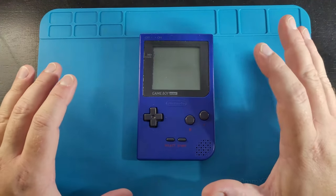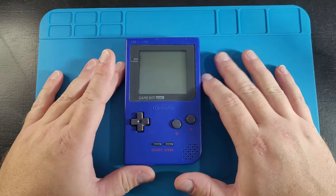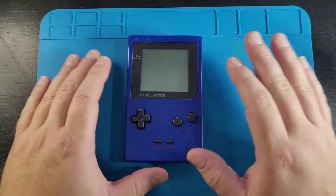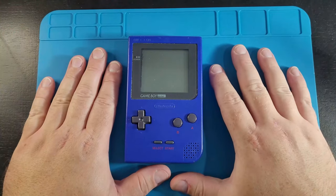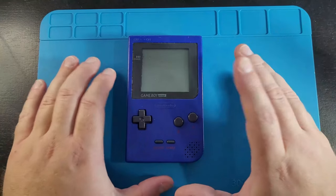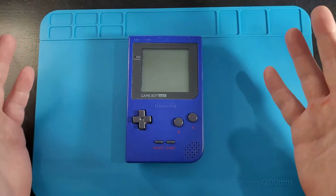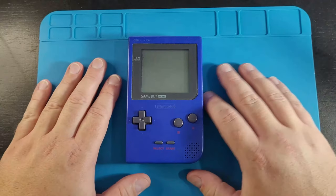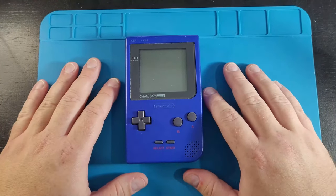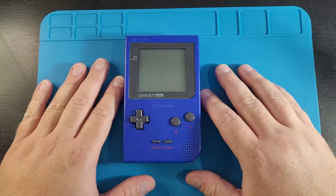Today I'm going to be giving you some tips and ideas of what I think refurbishing means when it comes to taking an old console and basically making it look new again. This is a controversial kind of topic because some people might think differently, but on Google it says refurbishing is just basically making the device look new again, so it feels like a clean device, close to brand new as possible.